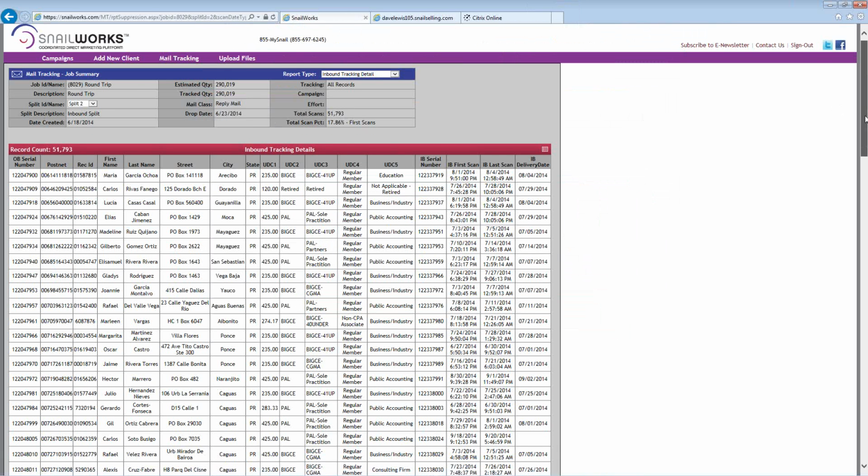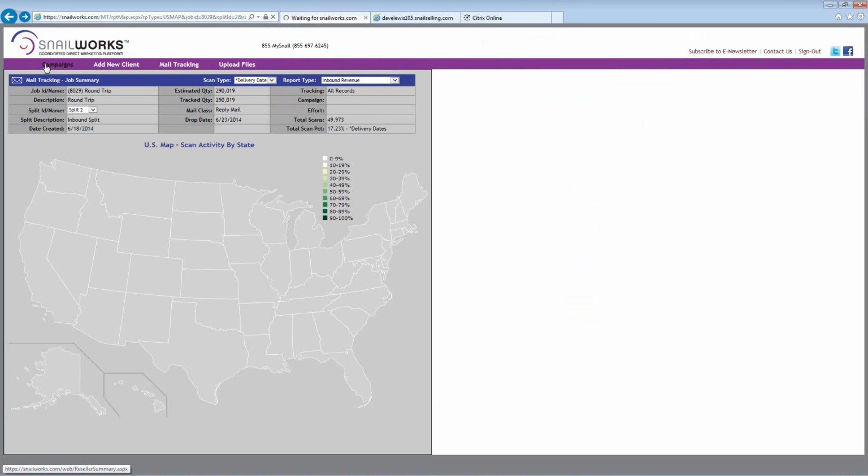And on that set, I'm going to go to multi-channel. So that's just a lot of the features there. And again, a lot of our clients don't see these features that exist under mail tracking.